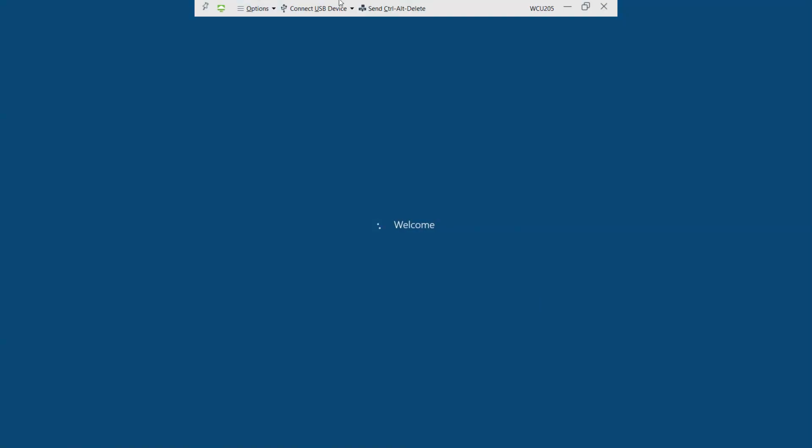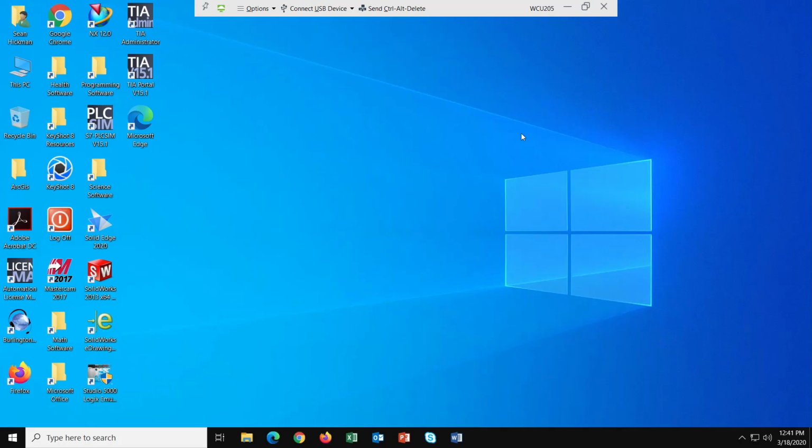Notice as it loads up at the top here, there's connect a USB device. You have some options. I have automatically connect when inserted. So at this point, once we're rolling and you want to save, you can use your computer to save something off the USB on your machine. Okay, so at this point, as this starts to come up, we have a virtual machine here.